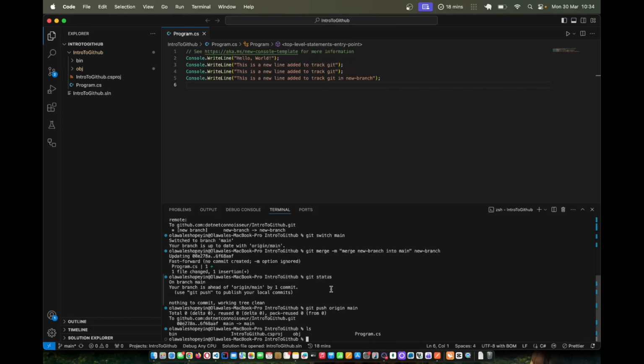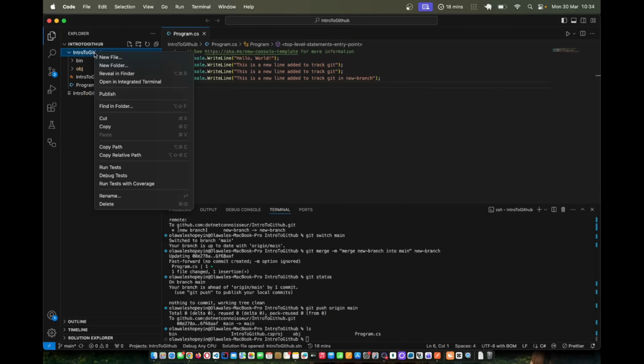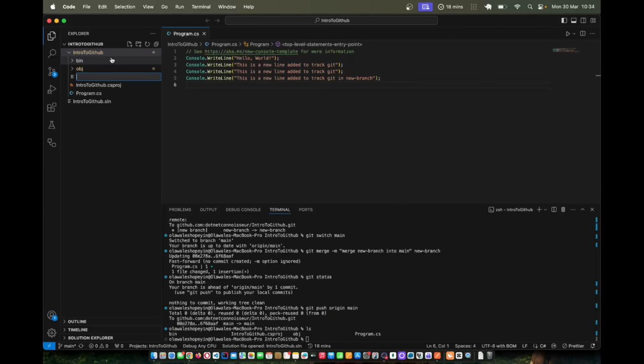What git ignore does is it's a file that tells git to ignore certain things or certain files in our git repository. And how do we do that? Come to your project directory over here and create a file. Make sure you type this command as is: .gitignore, and press enter.